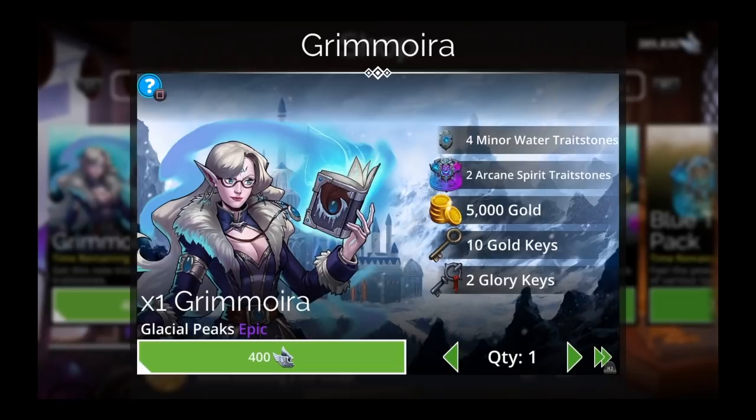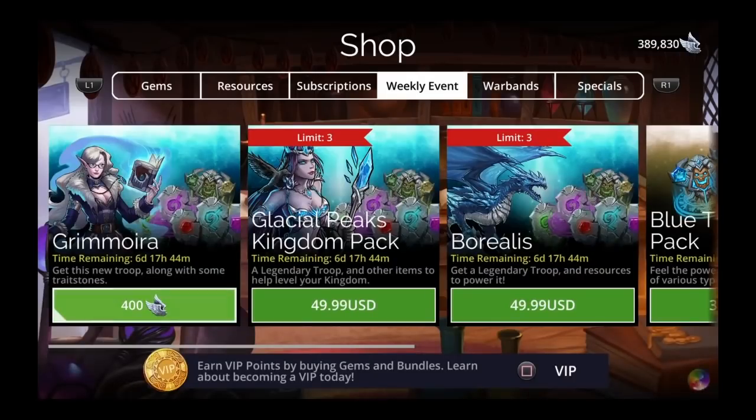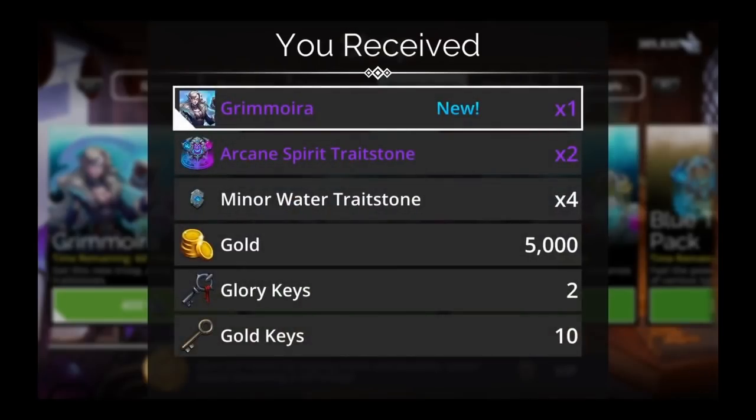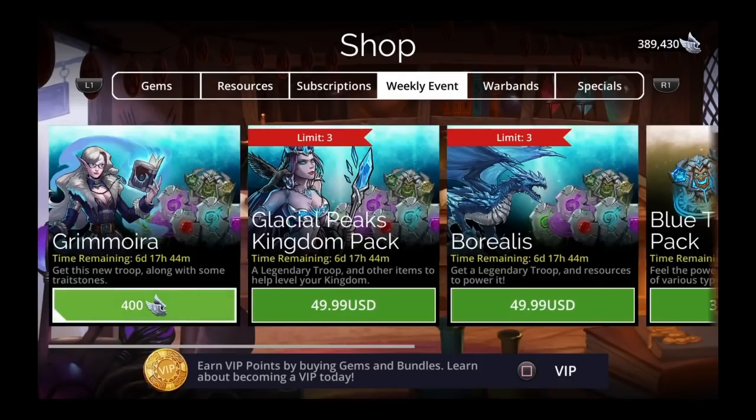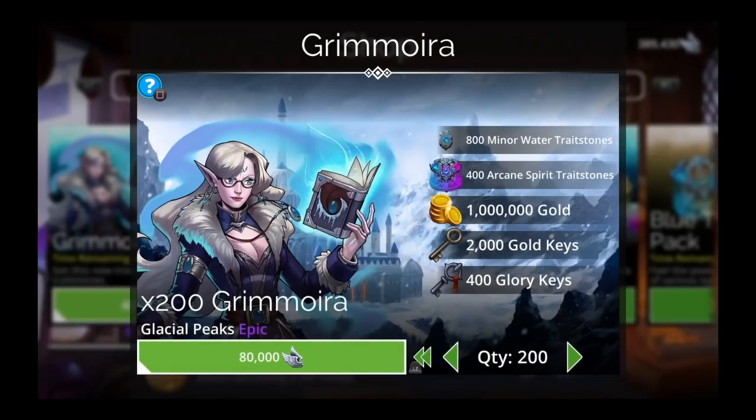Grimora is the new Glory Troop. So let's get her. You can also get Arcane Spirit Trait Stones. 2 of them. Blue, purple. Also, as you saw in my one video, if you want 1,000,000 gold, it costs 80,000 glory.